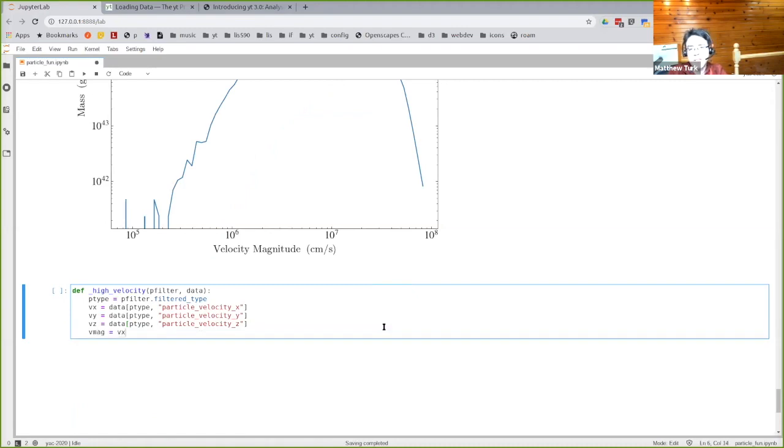Vmag is Vx squared plus Vy squared plus Vz squared, and the square root of that.